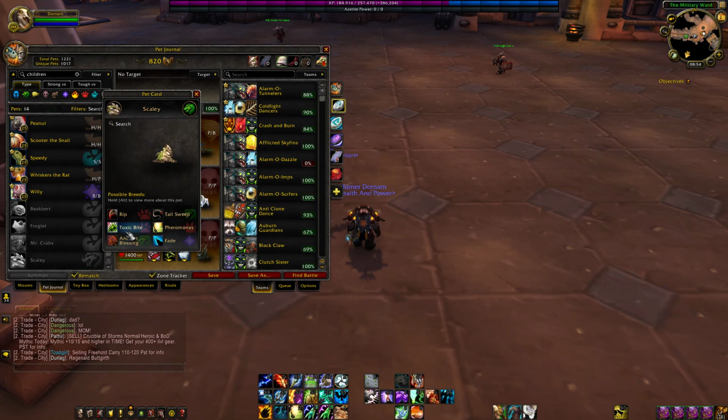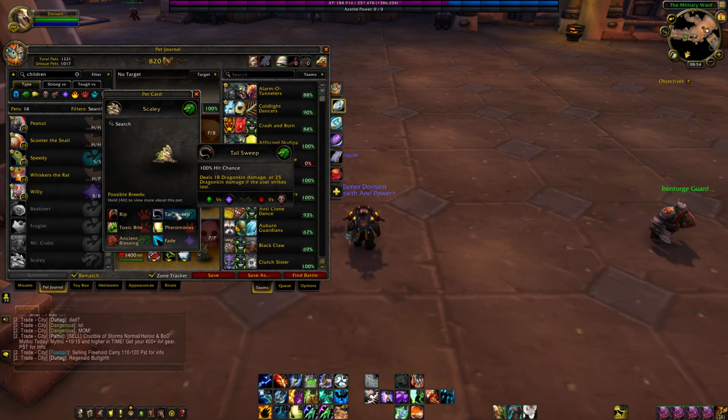So, he is a very versatile pet. He's got Rip or Tail Sweep. Rip is only really good if you want to put him on a bleed team. You could totally run Tail Sweep if you don't have him on a bleed team. As you heard, he is very slow, so you could definitely take advantage of going second with Tail Sweep and getting that extra damage in.